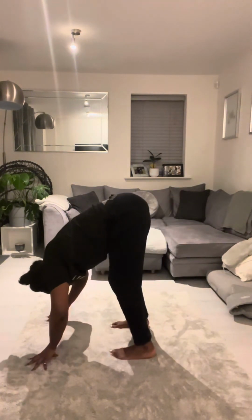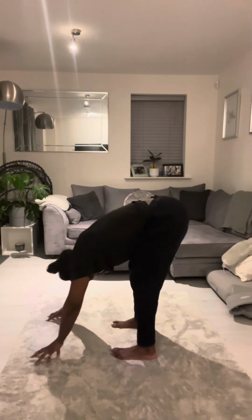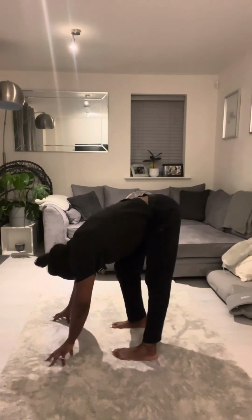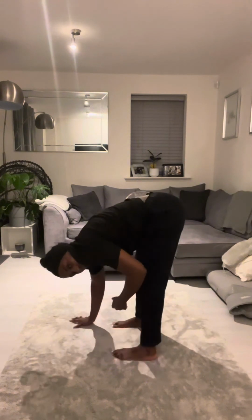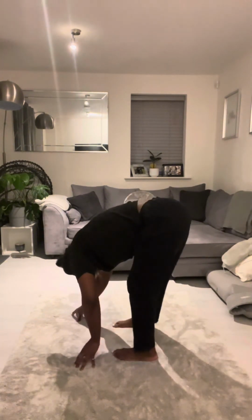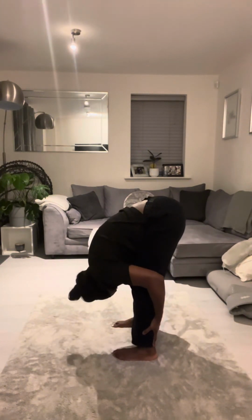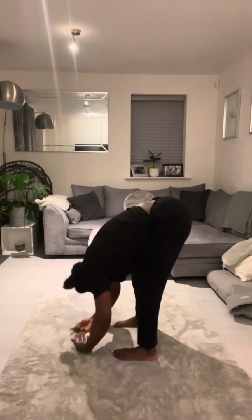Go forward, as far forward, put the body weight on your hands, and then lift the toes, wiggle them, open them, bend one knee at a time, hips moving side to side. How does that feel? Think about how you felt at the start when we did this to how you feel now. Even that little bit of movement will help. See if you can grab the legs, get as close as possible. Deep breath in, exhale, let everything go.